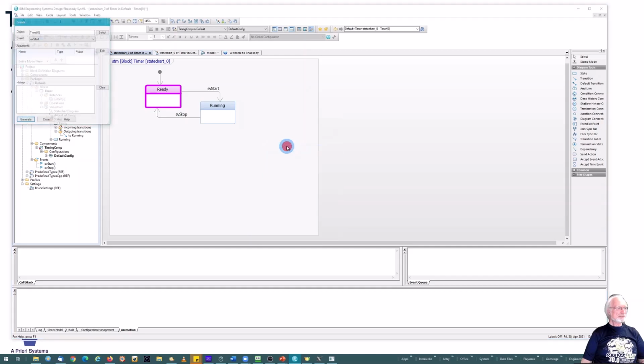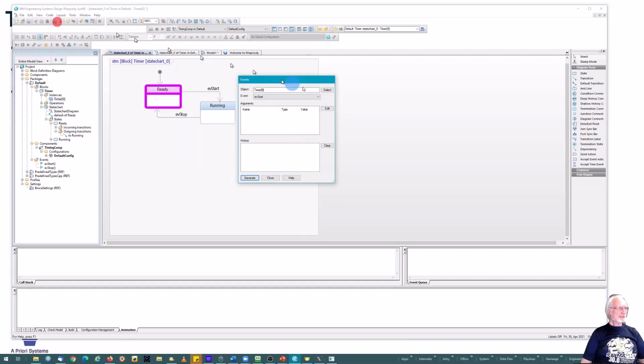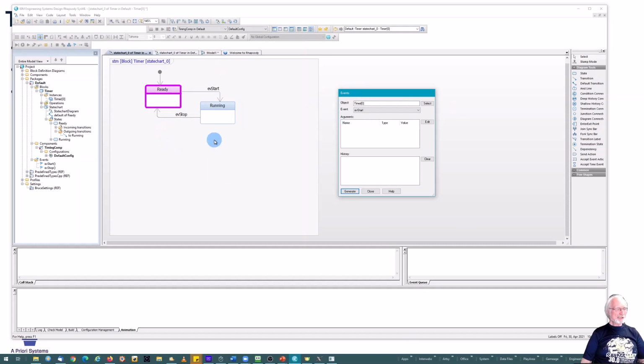So let's just generate an event. And there's a couple of events I can do because we're looking at this particular block and there's only one block. I see a couple of options, EV start and EV stop. I will do start and I will click on generate. And we see it transitions to the new state. The what I call puke green color indicates the previous state and previous transition. And the magenta color indicates the current running state. I can then select the new event to stop and go back to the stop event and we go back to the ready state.